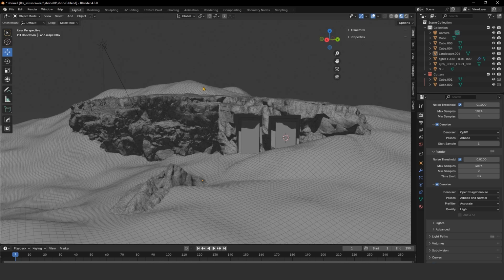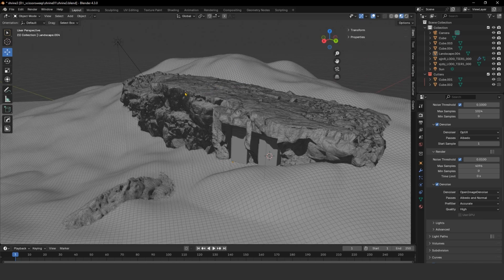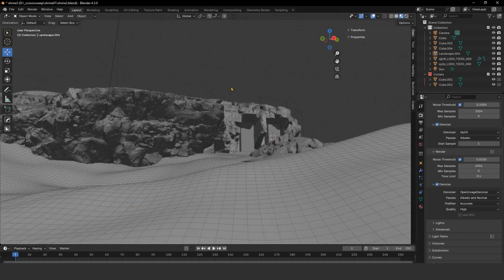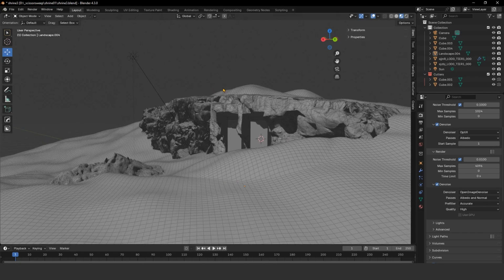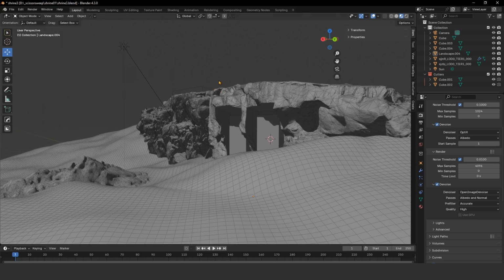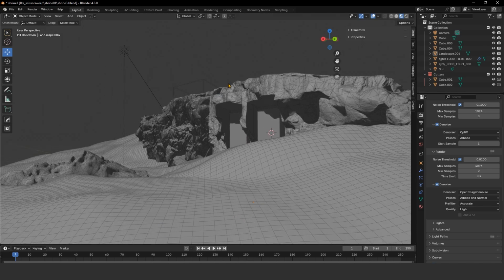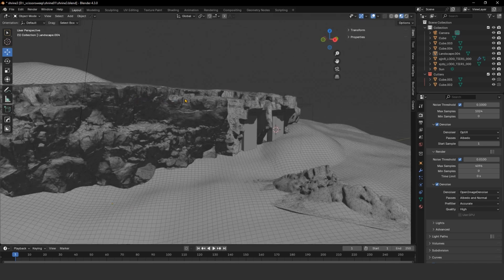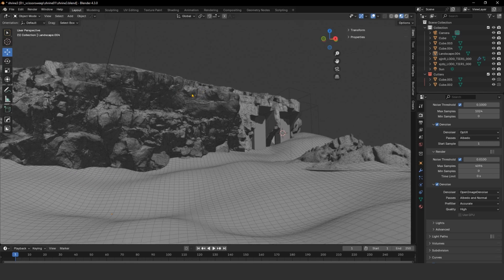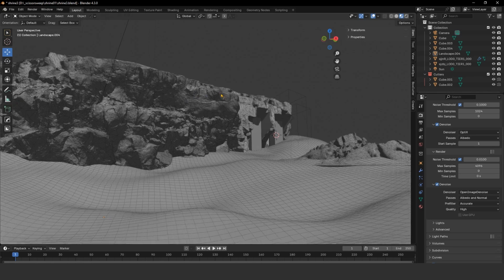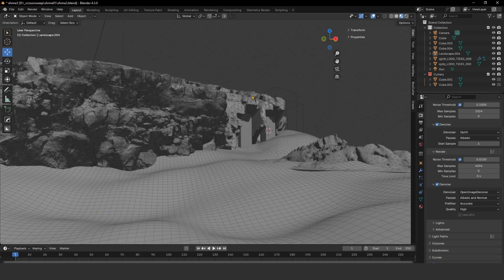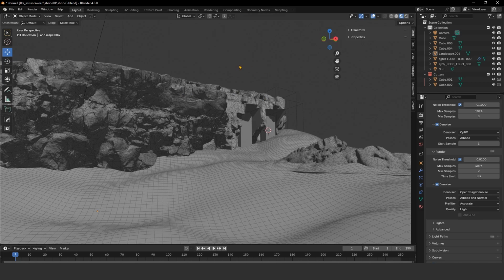But at the same time, I don't want to commit to that too hard and neglect other potential angles that might also be cool. So while I'm really liking this view right now, and I probably will continue with this just because I'm feeling pretty good about it, I don't want to jump the gun and say that that's going to be the only camera angle that I'm going to be working with. I might do something like this as well in addition. So I want to keep this in mind. I don't want to dismiss anything too early.